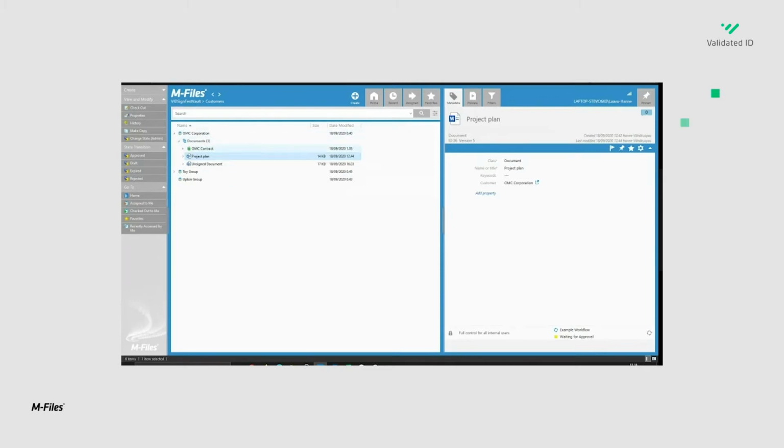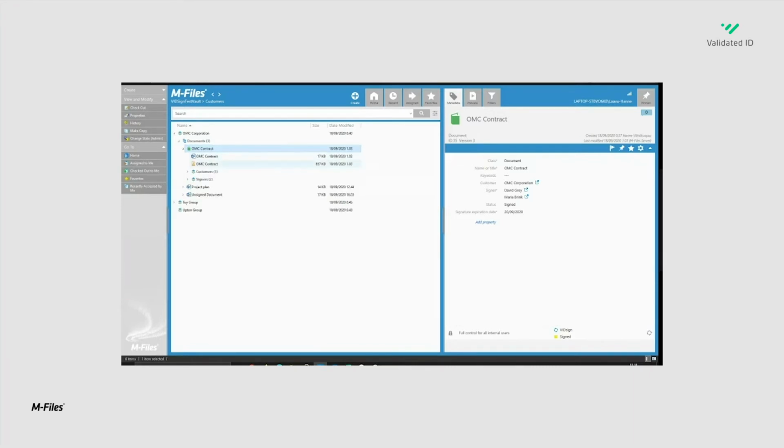Then there is the OMC contract document, which is already a signed document. It is a multi-file document, so it contains a Word file and a PDF file.